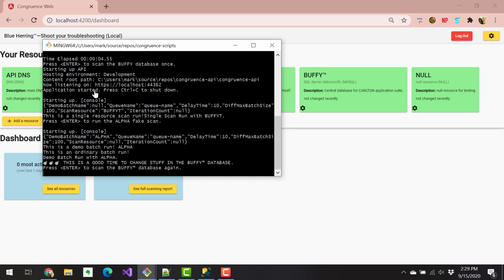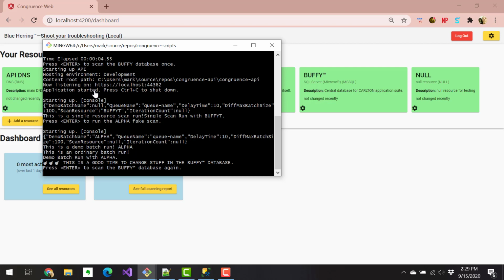You set the period. So you could say a certain resource, such as a SQL server, is really, really important and it is worth the bandwidth to be scanning it every minute, every 5 seconds. Or it's a lower priority and only gets scanned every couple of days. That's fine, that's your choice. And Blue Herring maintains a snapshot of whatever the configuration of that resource was at the time, and we'll run a compare in the background and let you know when something has changed.